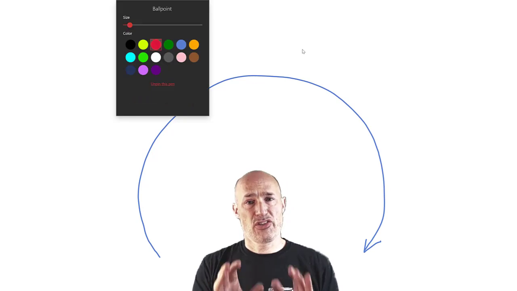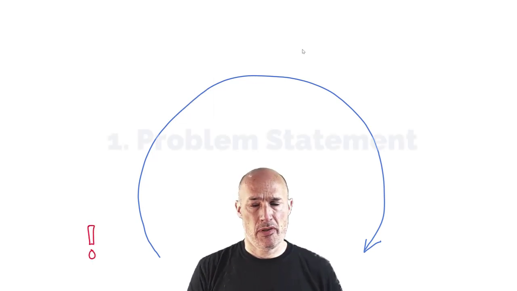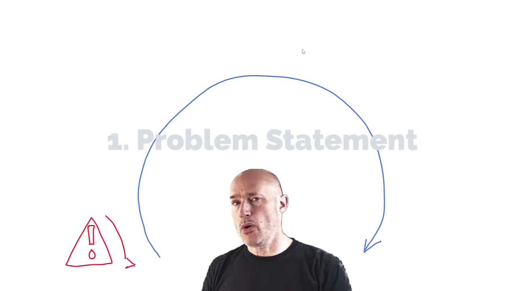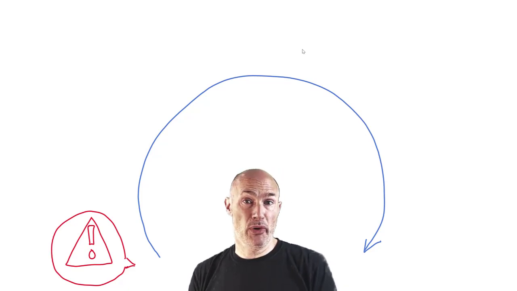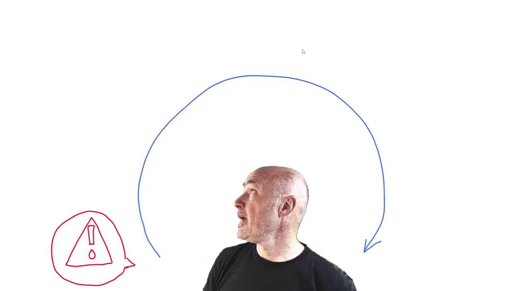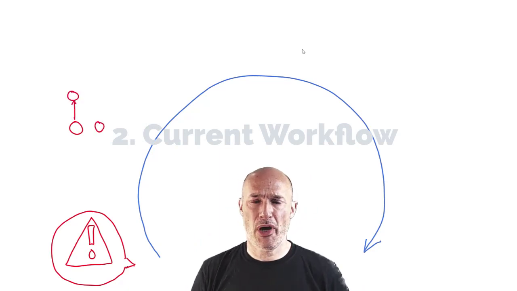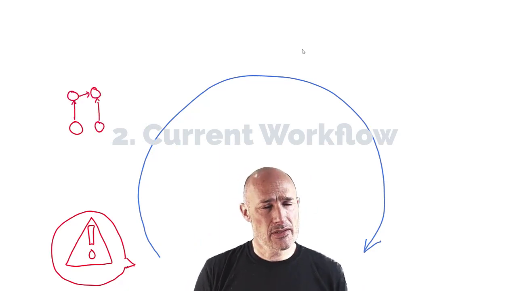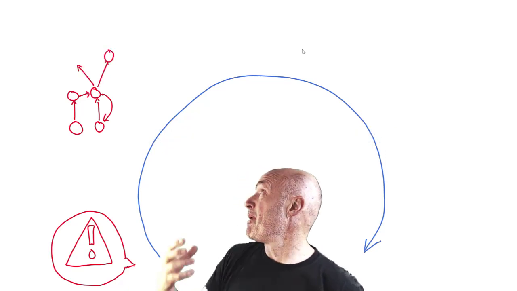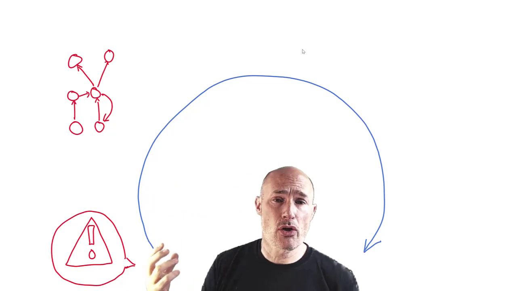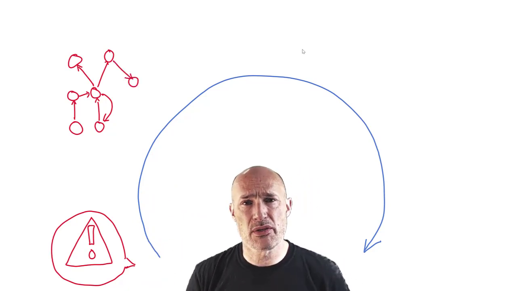Okay, so as you'll recall, we have a 5-step process. First step, the problem statement. Work out exactly the scope of the issue that we're trying to resolve by building our project. Second step, break down the problem into its constituent parts. Understand how things are done now and how they need to be done better going forward. There may be parallel tasks going on, there may be interdependencies and prerequisites. Those are the things we need to understand.